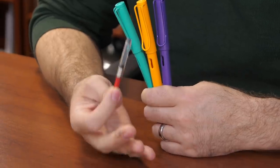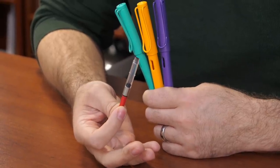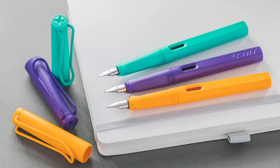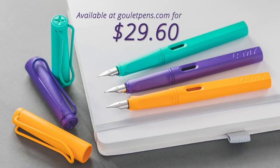If you like to live that bottled ink life, you're going to need to get a Lamy Z28 converter. It's an extra six bucks, but in my opinion it's well worth it to be able to use whatever ink you want with these pens. The price of these pens is exactly the same as the regular edition Lamy Safaris — $37 MSRP. We're going to have it at Goulet Pens for $29.60. We are not going to be taking pre-orders, but we will have an email notification you can sign up for on GouletPens.com so you can be notified as soon as we get these in. We're ordering plenty and expecting pretty decent stock at the onset.